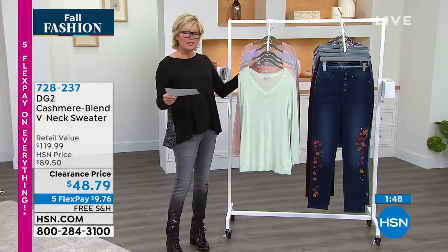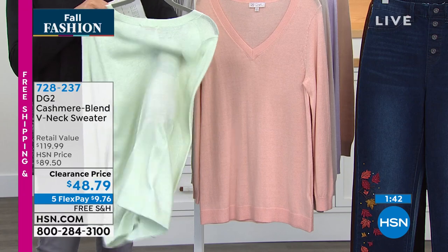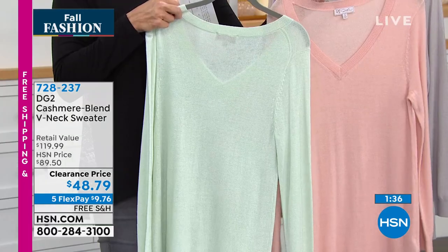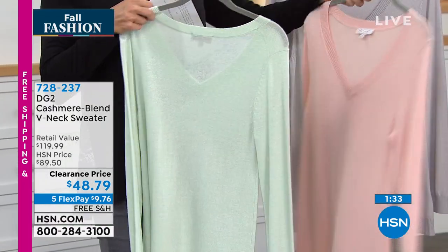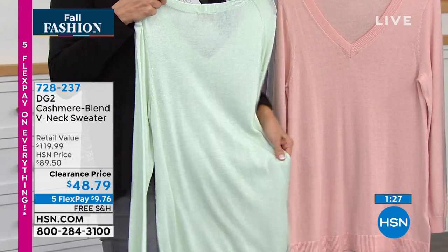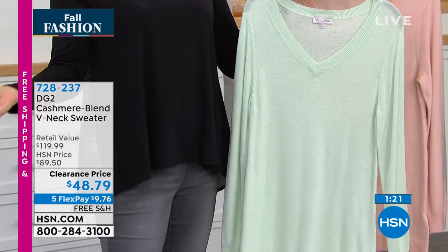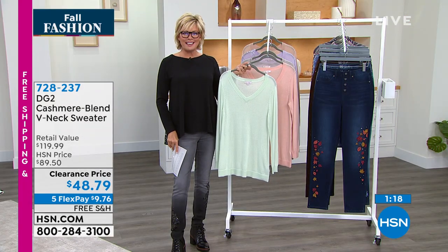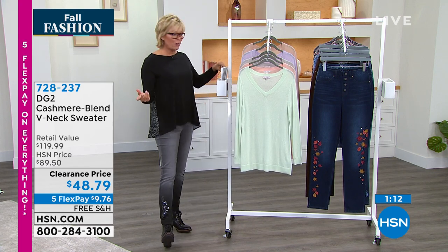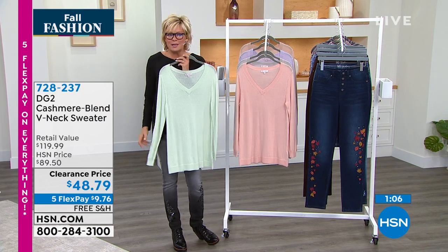It's a fabric you can wear year round, or you can pop it over your shoulder for texture or color. For the price of a traditional DG2 knit top, you are getting cashmere and a luxe, beautiful, lofty vibe. It's not too heavy or too bulky — a beautiful gifting idea. It's not all-sales-final when we do clearance; we give you the normal 30 days plus extended returns. If this might be a beautiful gift — the gift of cashmere — that's a memorable moment.